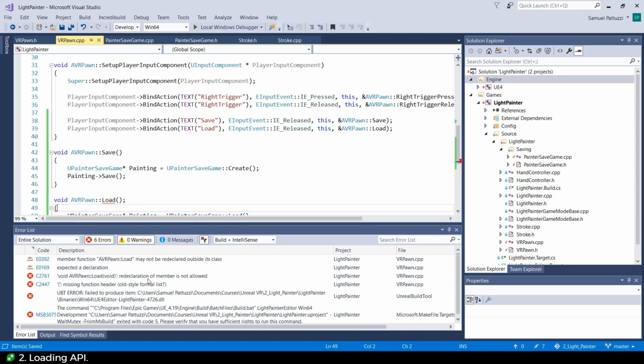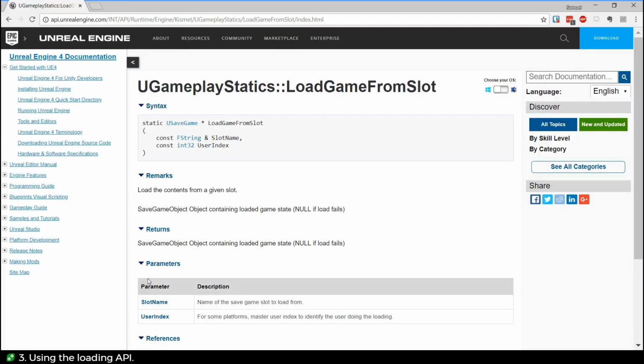Now let's have a little look at what the API for that loading actually looks like. The API in question linked against this lecture is the UGameplayStatics LoadGameFromSlot API, and it looks very much like the save, except that it returns a USaveGame, which could be a null pointer as well. So it could fail also, just like the saving could fail. But we give it a slot name and we give it just a user index. We don't have to pass in the SaveGame. It kind of makes sense. That's what you would expect. So that's how you are going to use it, and I'm going to leave it as an exercise to you to fill in and test out.